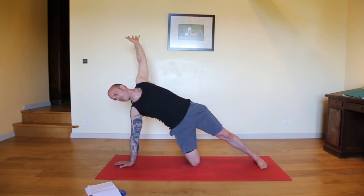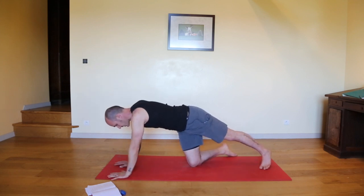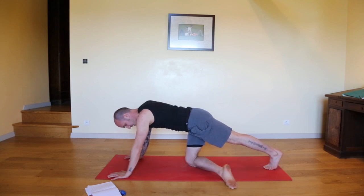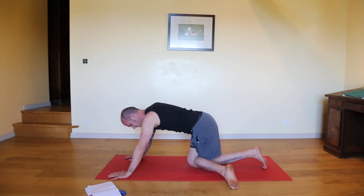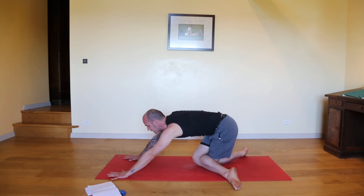And as you exhale, as the left hand comes back down to the mat, we'll pay special attention to the right toes, which are going to slide across the mat towards the left edge of the mat. And that way, as we drop the left knee behind the right knee, we'll slide the left toes out to the right edge of the mat and we'll push the hips back.